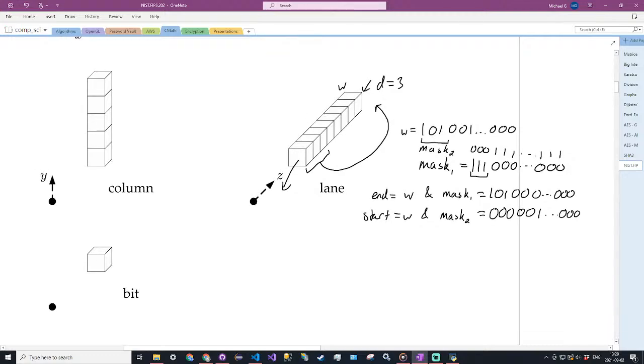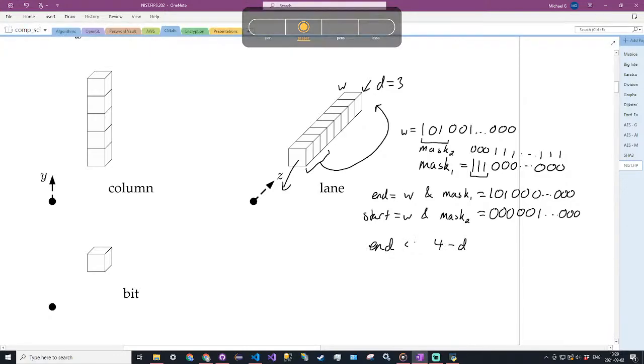And now we want to put these together where the end is on the end. So we're going to take end right shifted by, I believe it's 64 minus D, or left shifted, because this is going to be the least significant bit. Or wait, hold on. Oh, I screwed this up. If you're considering this as the least significant bit, and this as the most significant bit, let's do that for now.